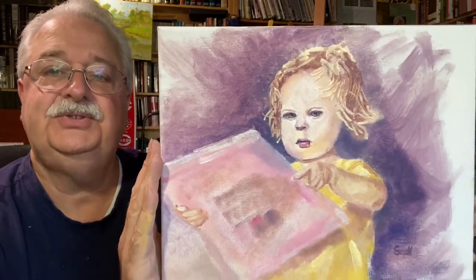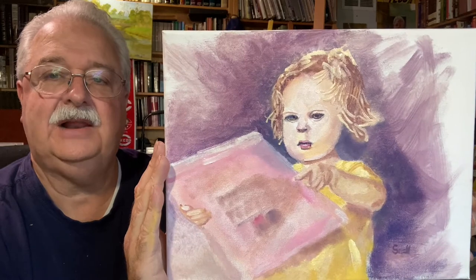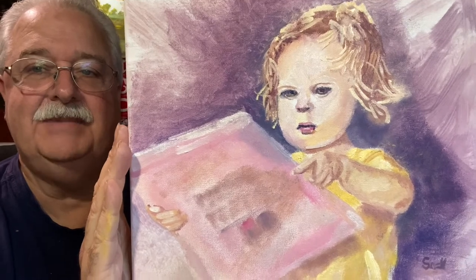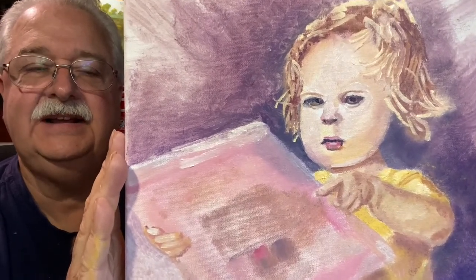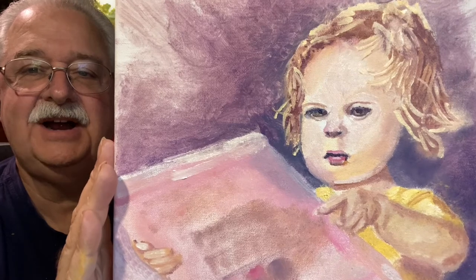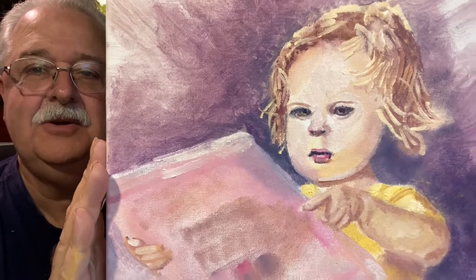It's just the loose, expressive style that I'm learning by looking through Richard Schmid's book, Alla Prima II. So for me, portraits are still very much a learning curve, and I still need to keep trying and trying, but I'm happy with this one. This is a keeper for our family of little Starlight, who's not even 2 years old, and wanting Grandpa to read to her.